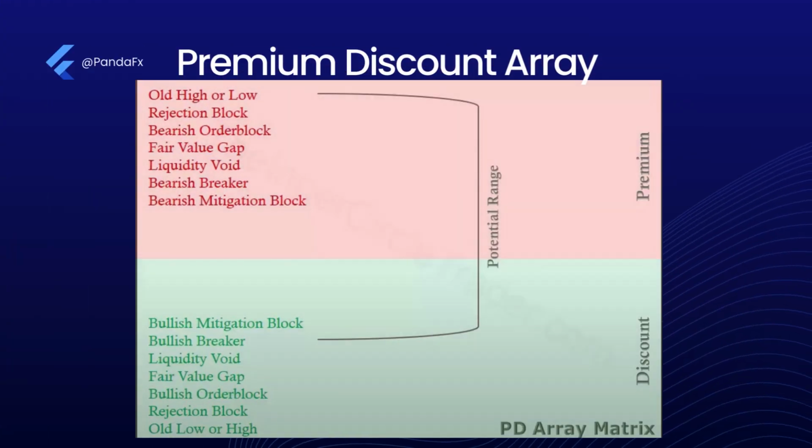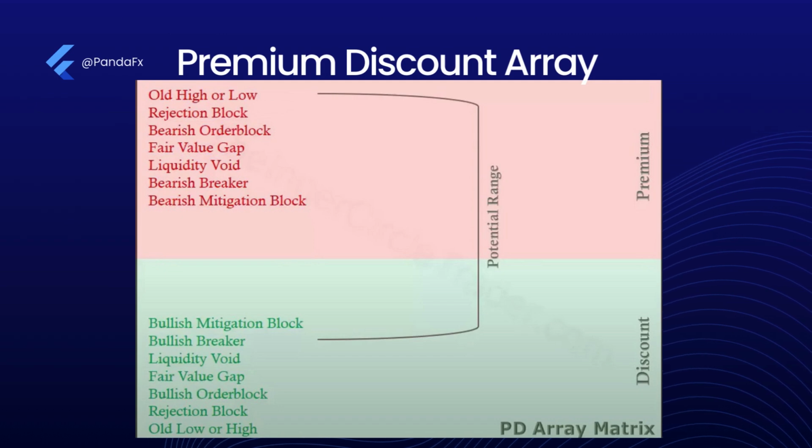So looking at it pictorially, this is from that old high to that old low. That is how price arrays. So from the old high, then the rejection block, down to that. The zone where they divide, that midpoint, is the equilibrium point. So we enter the discount zone now, we go into the premium zone. In the premium zone you look for sell opportunities, and in the discount zone you look for buying opportunities.